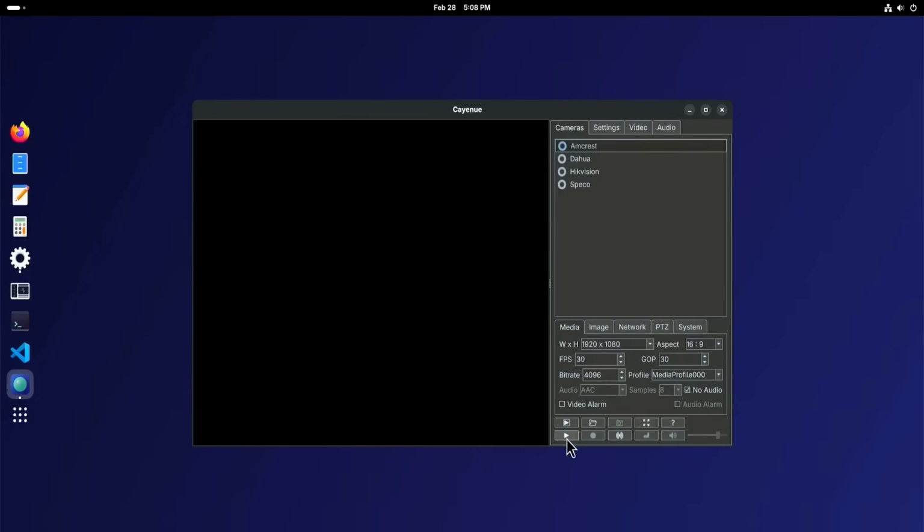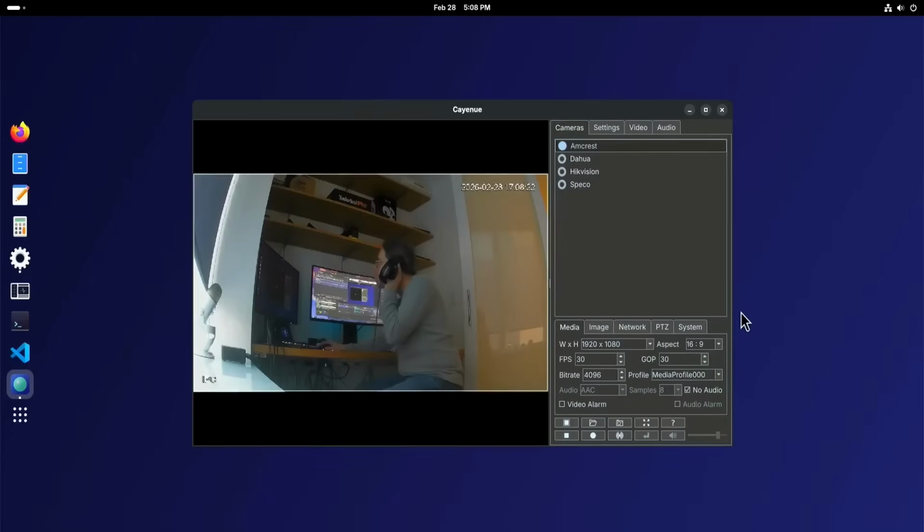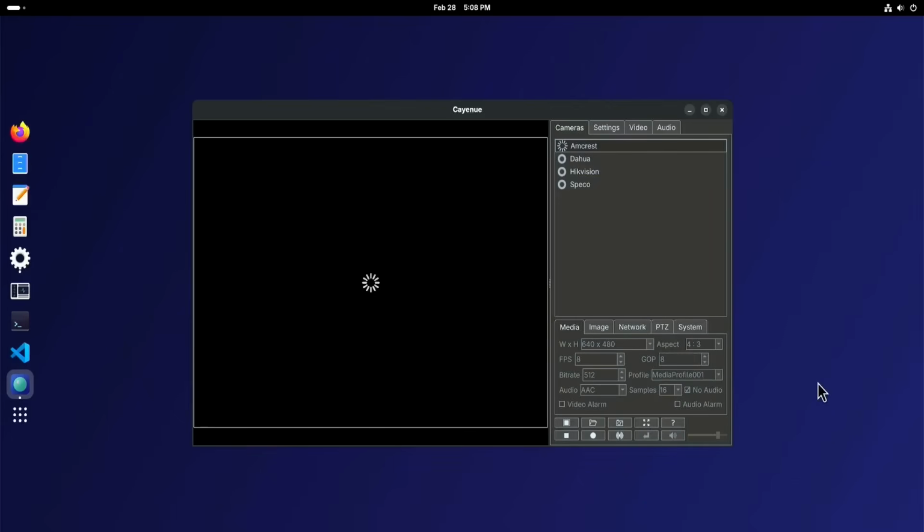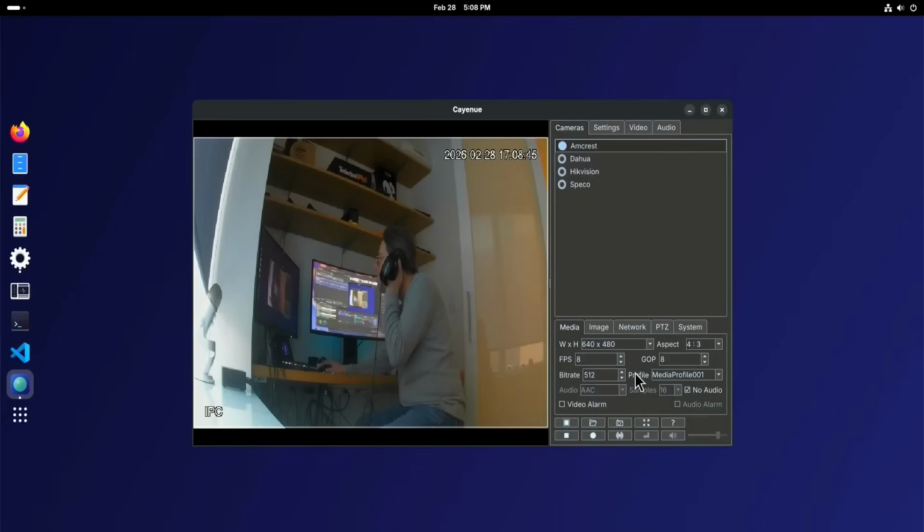If we look at the parameters in the Media tab, we can see the resolution. Another important factor to look at is the FPS. Higher resolution and FPS requires more computing power to process and will create larger files when recording. Change to the substream using the profile dropdown, and the camera is now running at a lower resolution and FPS. This setting consumes less computing resources and allows us to view multiple streams efficiently.